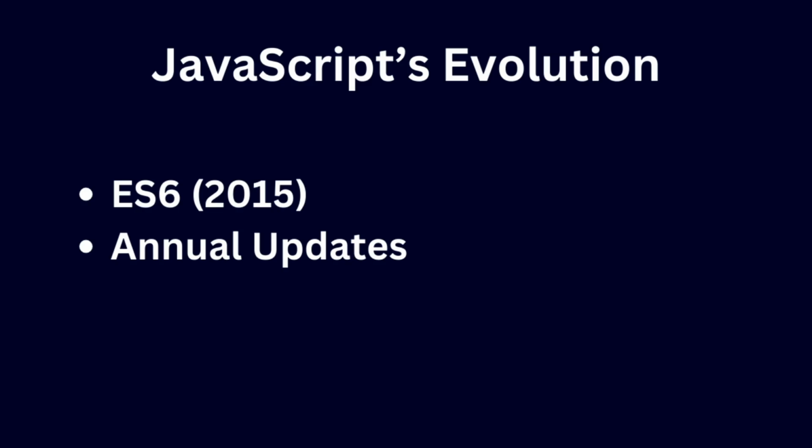JavaScript's evolution. JavaScript is constantly evolving, with updates standardized under ECMAScript. One major update was ES6 in 2015. So this was a major update introducing modern features like the let keyword, const keyword, arrow functions, and template literals. Annual updates. New features are added yearly, ensuring the language remains up to date. However, it's important to note that it may take time for all browsers to fully support the latest features. So developers often need to use tools like polyfills or transpilers such as Babel to ensure compatibility across different environments.